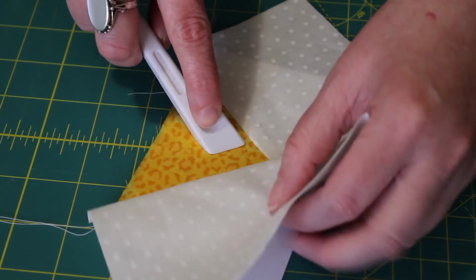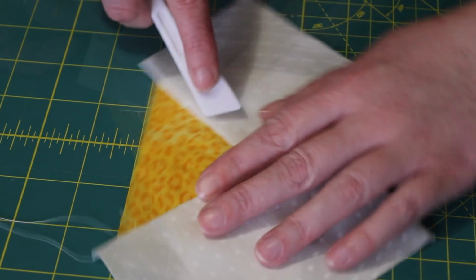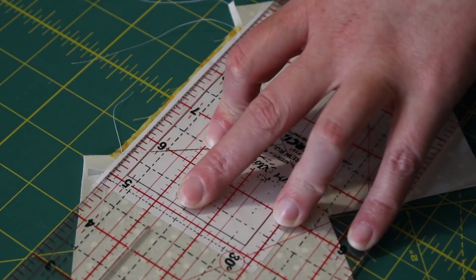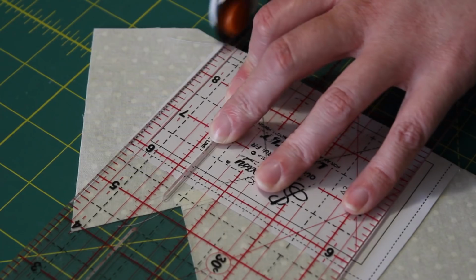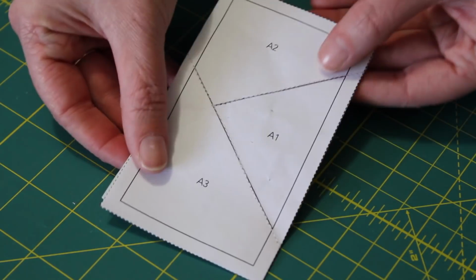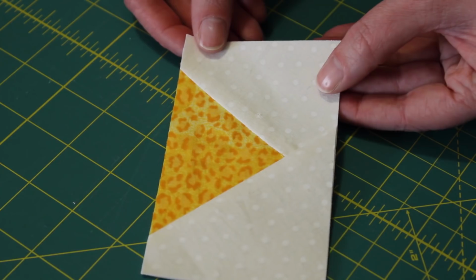Press the fabric open into place, then turn it over once more. Using a ruler and blade, trim away any excess fabric and paper from along the dotted line around the template piece. Place template A to one side and move on to piecing template B.